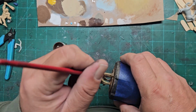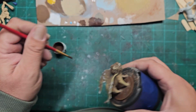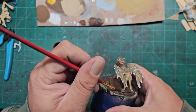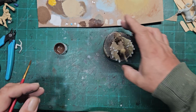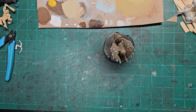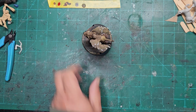And then I'm going to go around the outside on mine. Make it all that darker brown. Probably would look better with black, but I don't really want to get into all that right now. Okay. Sweet. So let's get that hot air gun and dry this off.